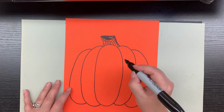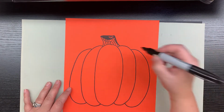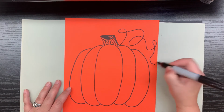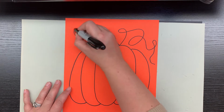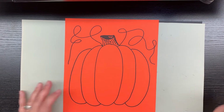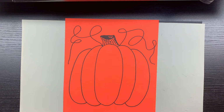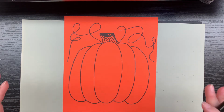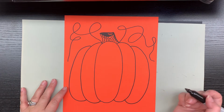Then I'm going to go in and draw the curly Q vines. Those are kind of fun. They just go a little wild and fill the space. Now it's into the Zentangling, but we have to separate and section off the pumpkin.